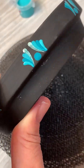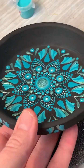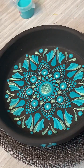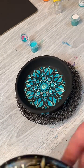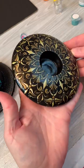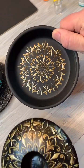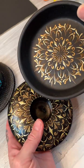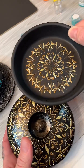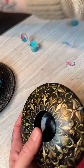I'm going to do some top dots on these ones as well to make them look nice and 3D, like these dots here. And then let me give you a sneak peek of the other one that we're working on. Not too long ago, I made this candle holder. Now this candle holder has found its new home, but I'm doing a trinket dish with the same kind of design. I still have lots of embellishment left to put in there, but I think it's looking really elegant so far. I'm really happy with how well it's turned out. So we're going to be working on this one as well tonight. We're going to go back and forth because every once in a while I need to put one down and let it dry for a little. So we're going to keep this one out for color inspiration.